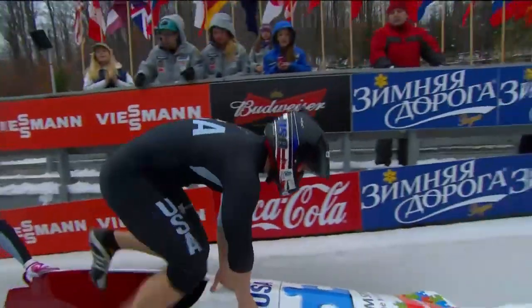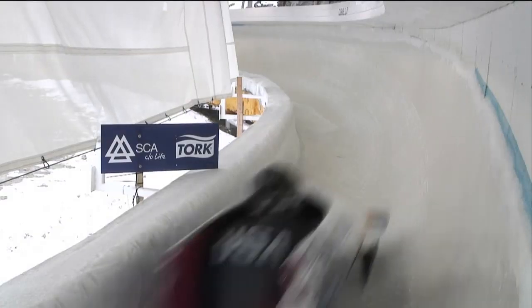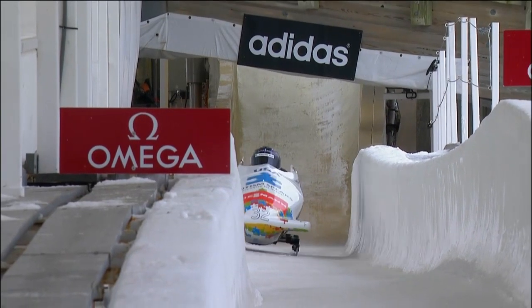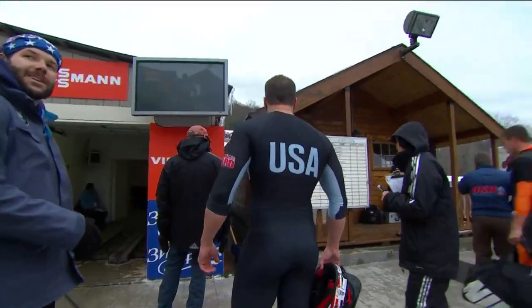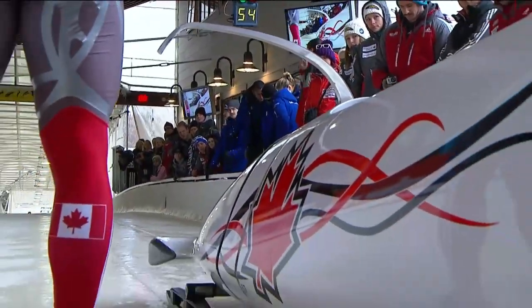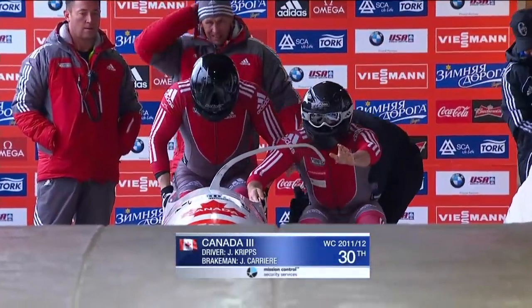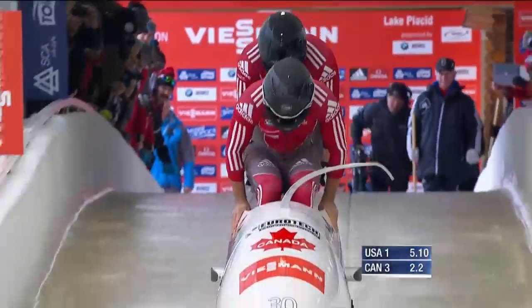That just goes back to show that we've spent a lot of time on this track, and we were really excited when the schedule came out saying we'd be on this track first race of the year. Top three speeds all from U.S. sleds at the chicane. USA got a strong program here in North America, and so too the Canadians — three U.S. sleds, three Canadian sleds as well. There's Graham Richardson on the left. New addition to the Canadian setup under coach Tom DeLahunty — Justin Cripps has got a brand new brakeman, Jean-Nicolas Carrière from Montreal. You can tell the Canadians have all been coached by one man — Pierre Lunez was legendary for refusing to go with the visor and sticking with the goggles. The Canadian girls and some of the Canadian guys going with goggles as well. The benefit is that they're not going to fog up in the colder weather, but a lot of people will argue they're just not quite as aerodynamic.